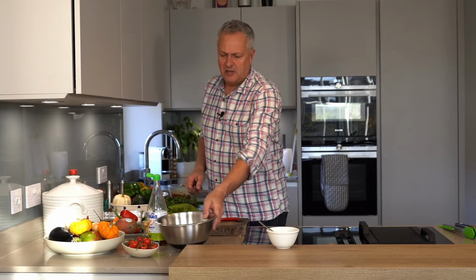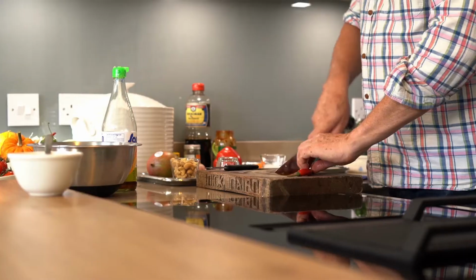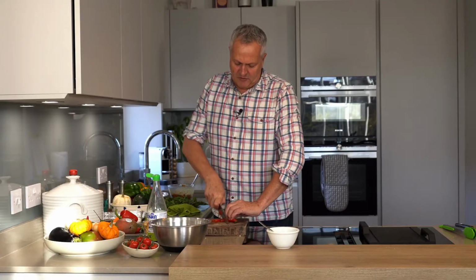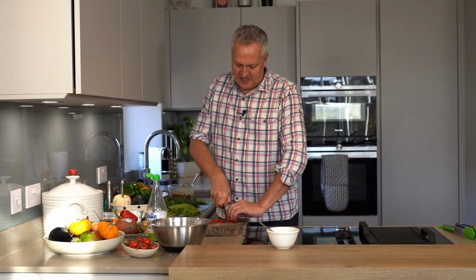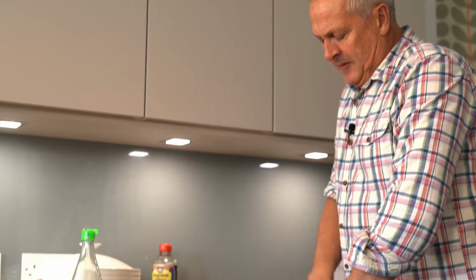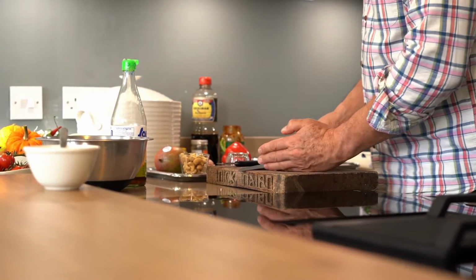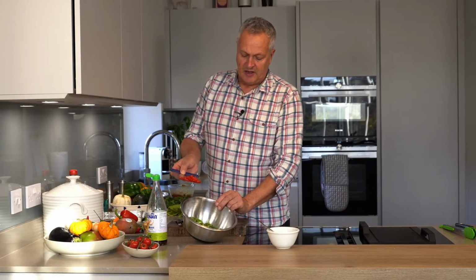Chili next, and it depends on how much chili heat you actually need. So it doesn't matter if it's green or red. Again, remember, if you want the heat, leave the seeds in. If you're not so keen on the heat, take the seeds out. So I did about half of the chili. I'm leaving the top part, which has most of the seeds, and in goes the red chili.